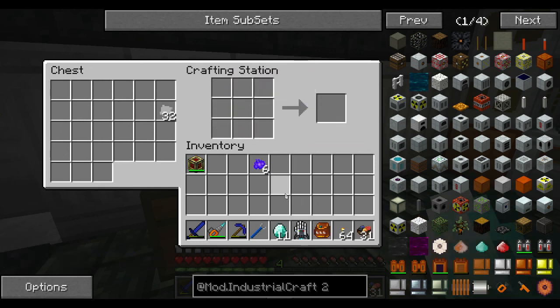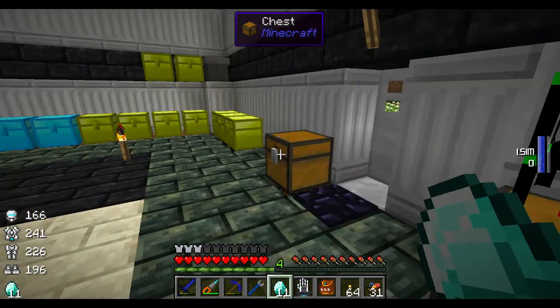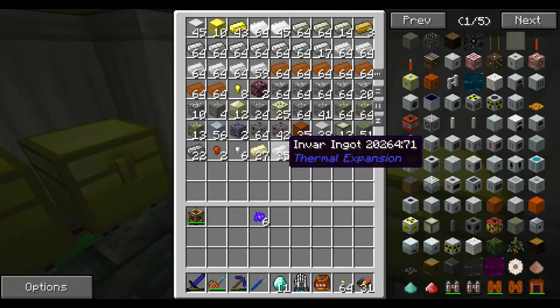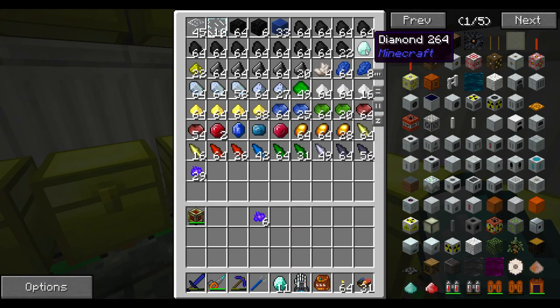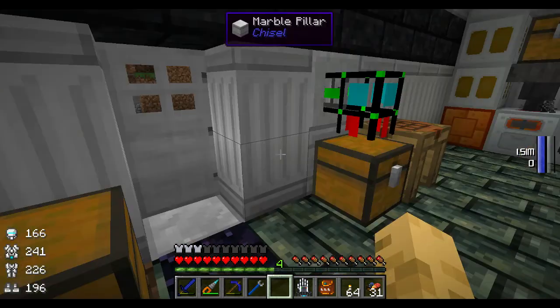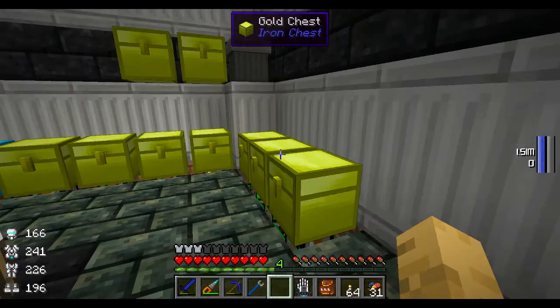So almost enough, 11. But I don't want to use up all my Mimikite. There is another way for me to make diamonds. And let me just make sure, okay, it did leave 1. So let's go ahead and put this back. Let's look at the other way that we can make diamonds.